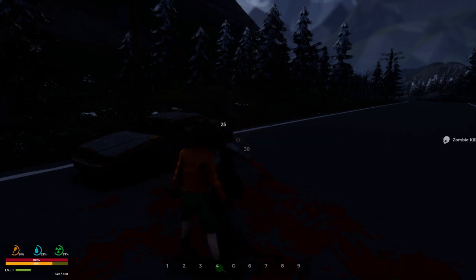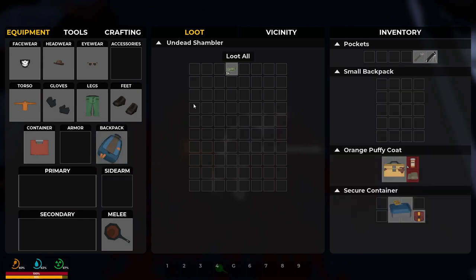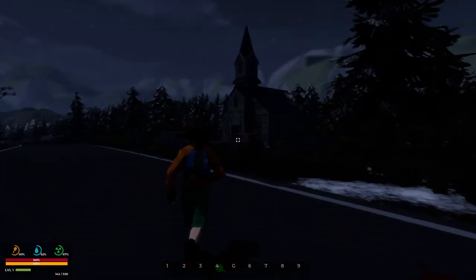Oh, the damage numbers are... Oh, yes! We have a backpack. I think we can just keep this over here for now. We can actually put both of these in here. Okay, cool. We have a backpack. That's good.